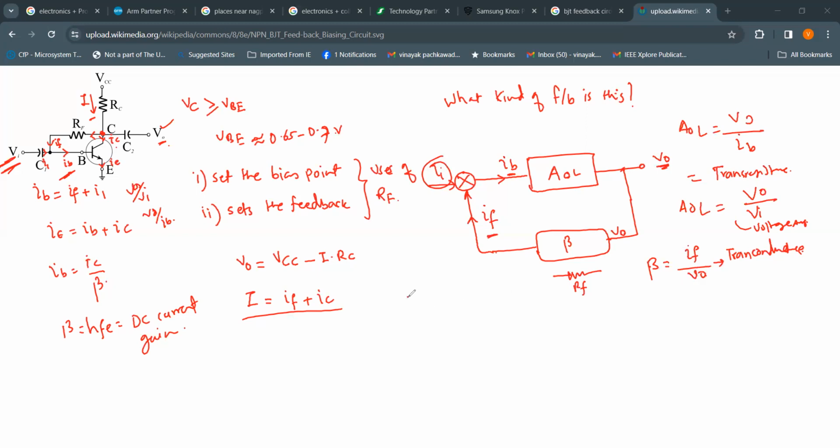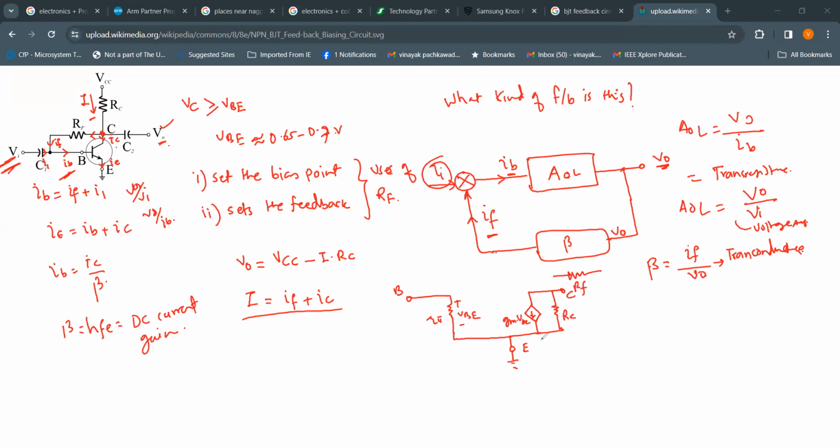What would be the small signal model of this? So let's say this is R pi, that is the base resistance across which you have this VBE. This is your base pin. The emitter pin is grounded. Then you can model the collector current, which is GM times VBE. That is your collector current. And this is the collector pin. Then you have this resistor RC, which is connected to the ground.